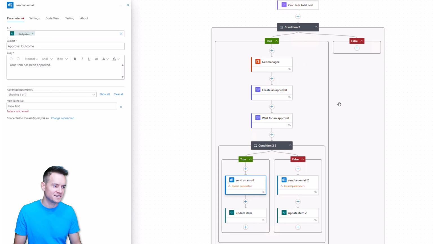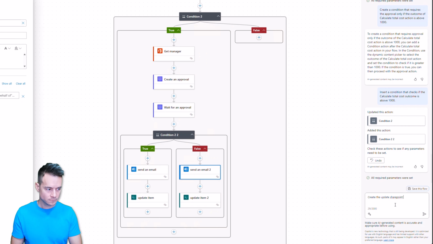So the last thing is that maybe I'll put it in quotes so that it's more specific to which item I'm referring.